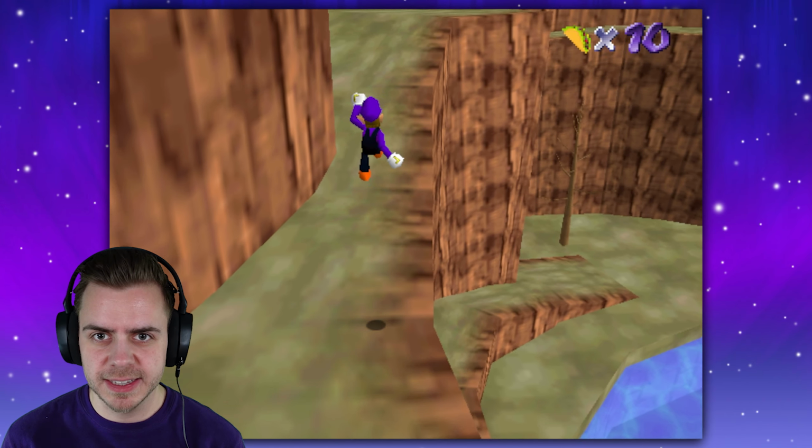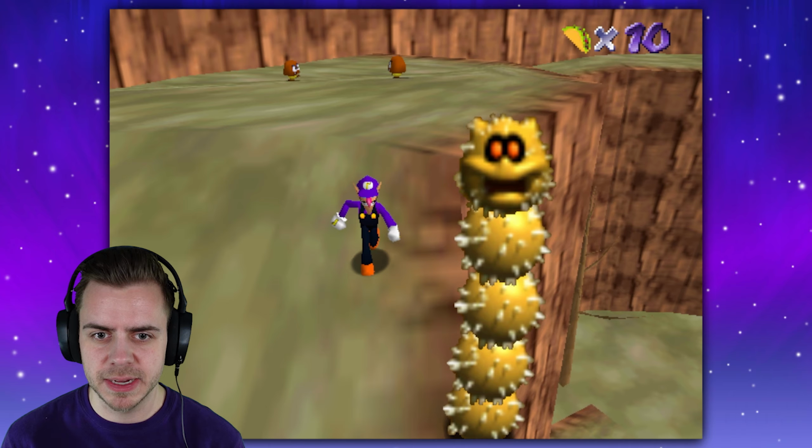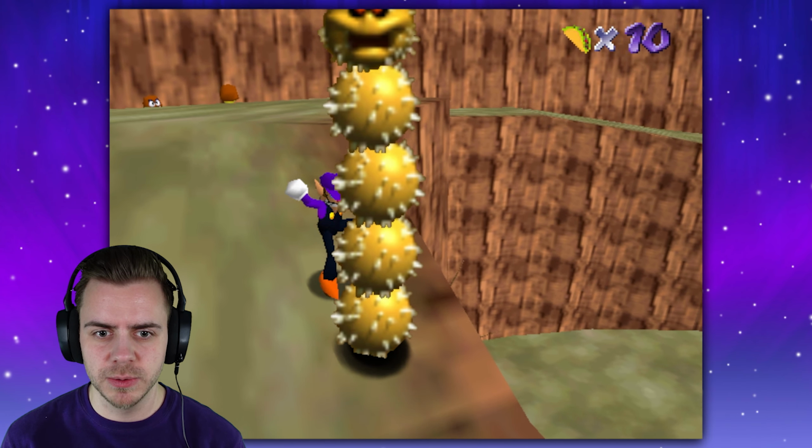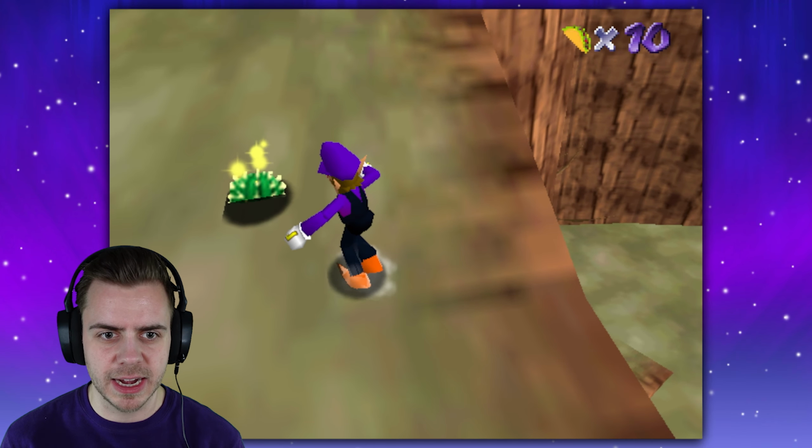I don't even know. Do you think that's good? It said lots of cactus. I'm just going to get three. I don't know what that means. Here at Waluigi's Tacos, we over-deliver. If you want a lot of cactus, we'll give you a lot of cactus.